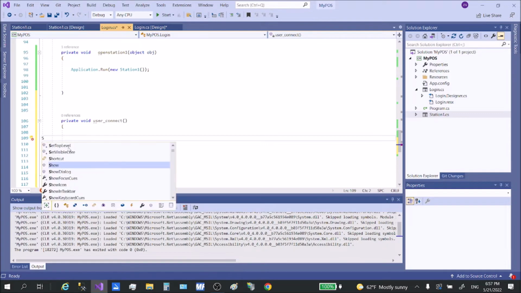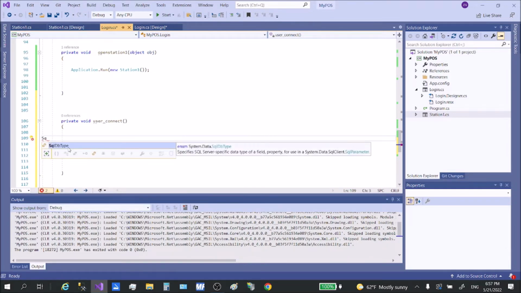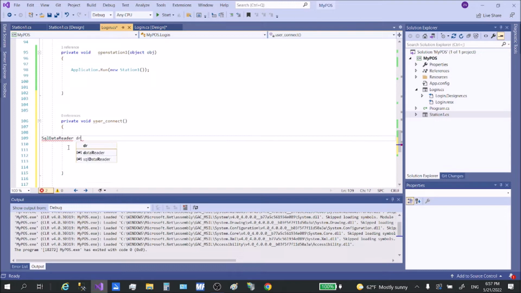SQL data reader, dr. We got another error.